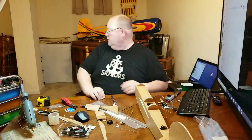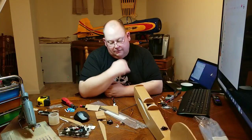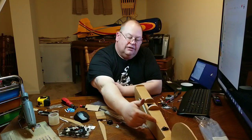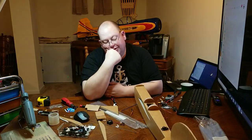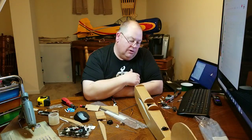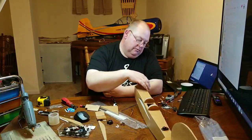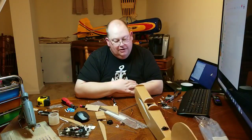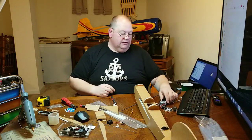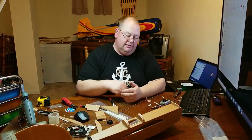But we're getting there. I mean, wing's done, fuselage is almost done. Put that turtle thing on there. I think I'm going to make it a little bit shorter. It comes back to like here. I was thinking about making it a little bit shorter, but I might still leave it just the way it is. But it's coming right along. I think one or two more videos and we'll have it complete. And then not too long, February 4th for sure, we'll fly this thing.